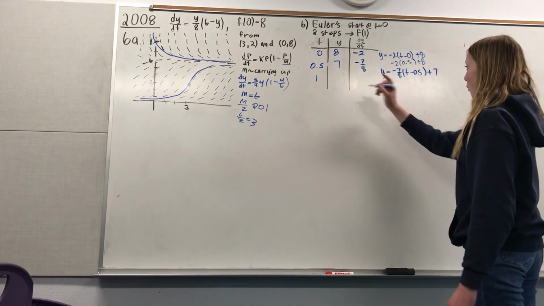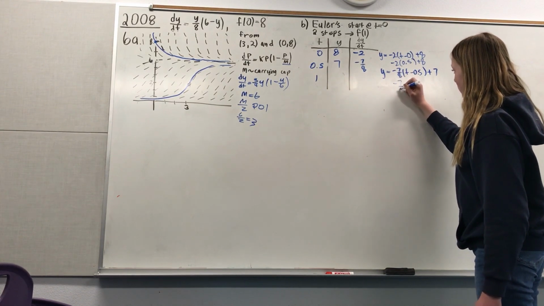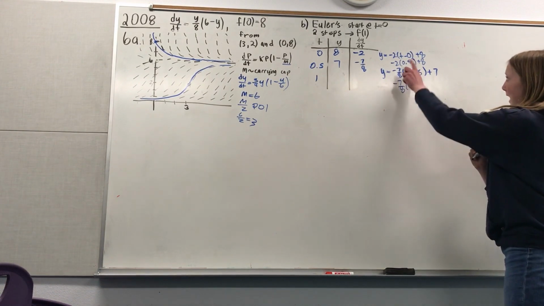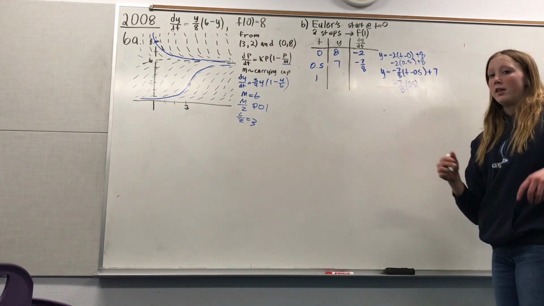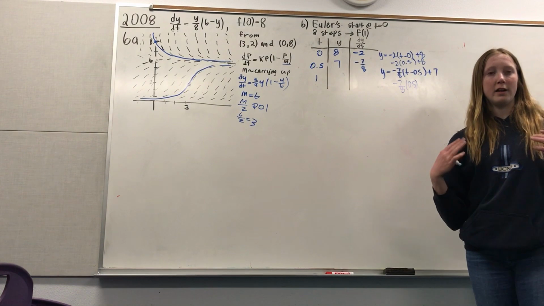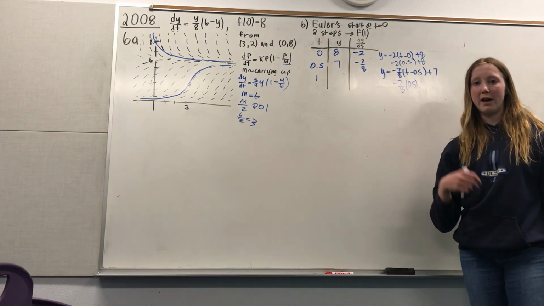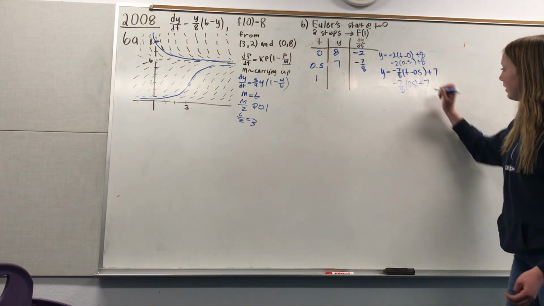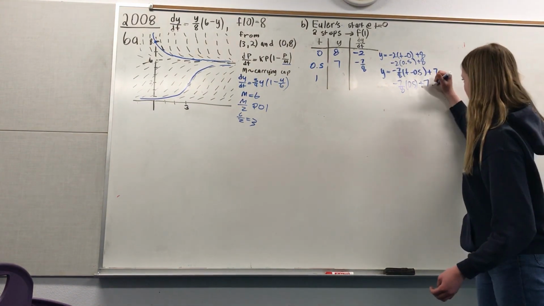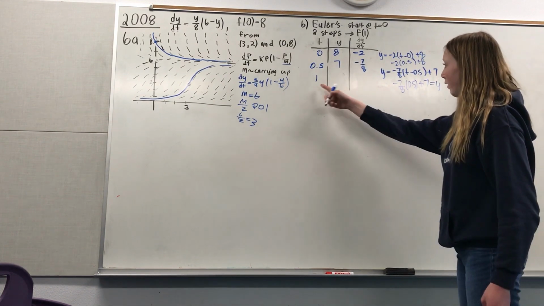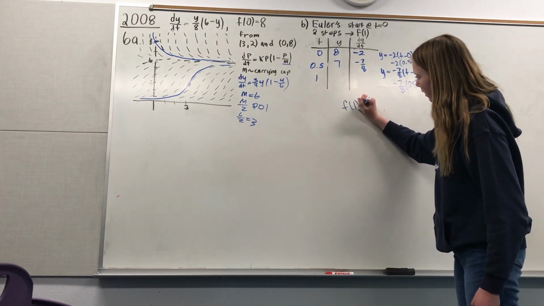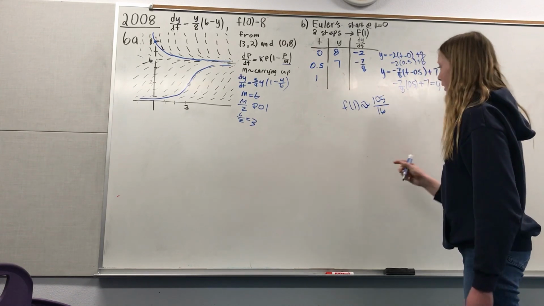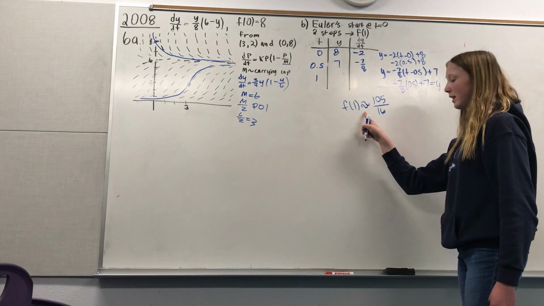Notice that when I plug in 1 to this equation, I get -7/8 times 0.5. Again, we get 0.5. The 0.5 term should be the same each time whenever we have equal steps, so you can use that to check your work. And then plus 7. This expression gives me y for f of 1 is approximately 105/16. Make sure this is an approximation.